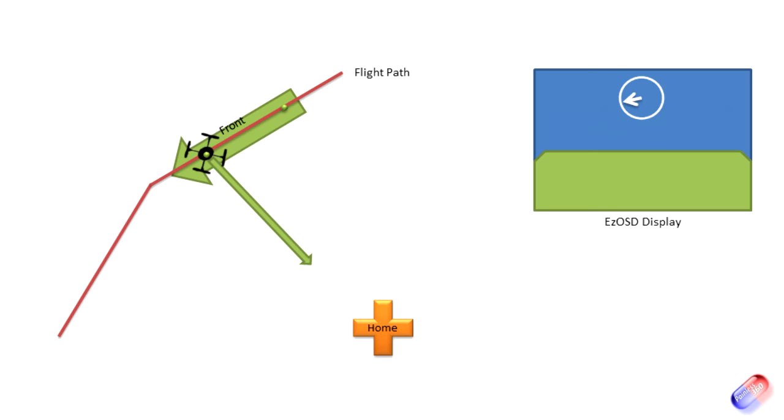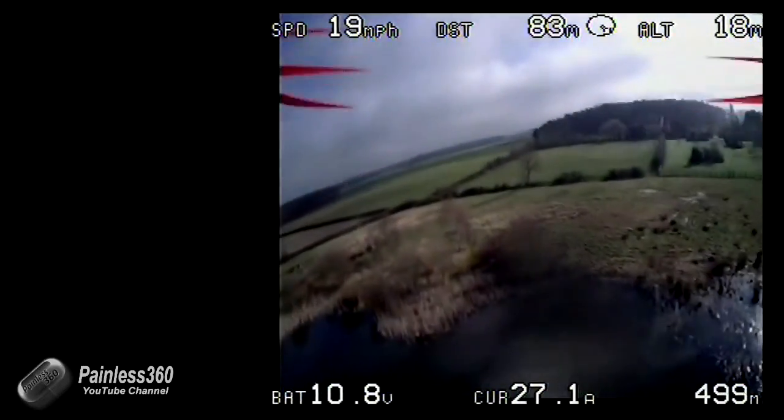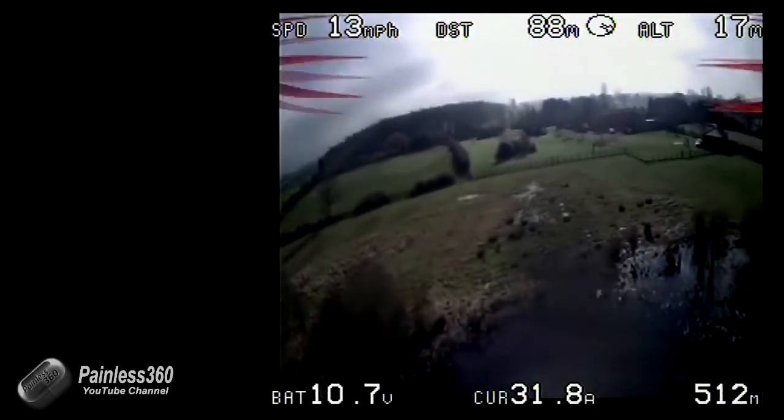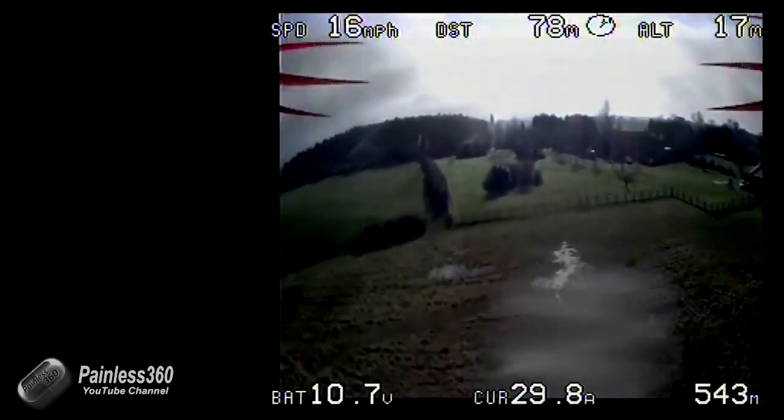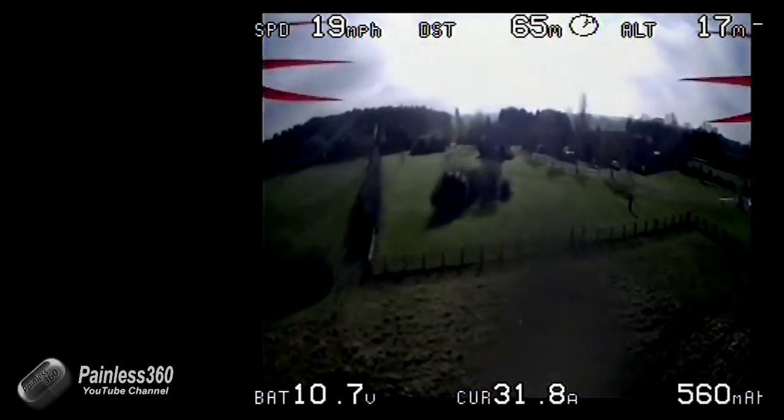What you have to do is tip your nose forward, fly forward for a little bit, and then watch until the arrow settles down, and then take your bearing from that and follow that arrow all the way home. So hopefully that's useful to those of you out there that are getting into this stuff. It will avoid you getting into trouble like I did in my first couple of flights where I used this extensively.